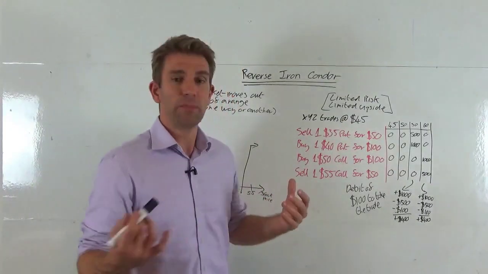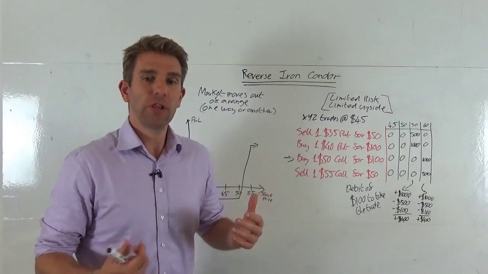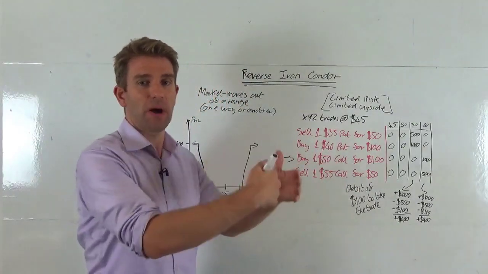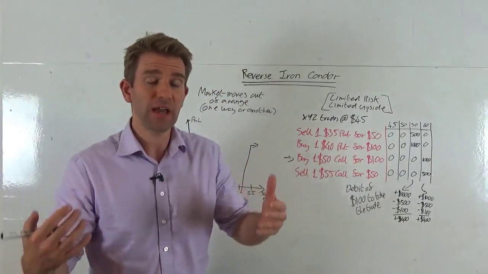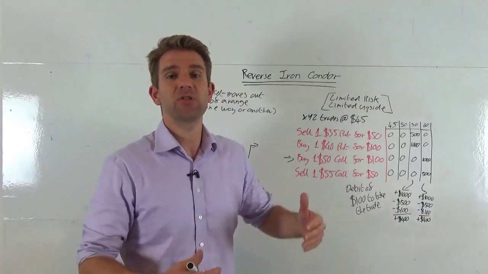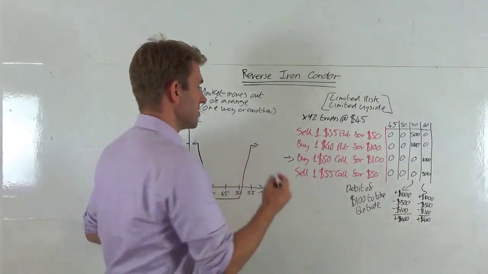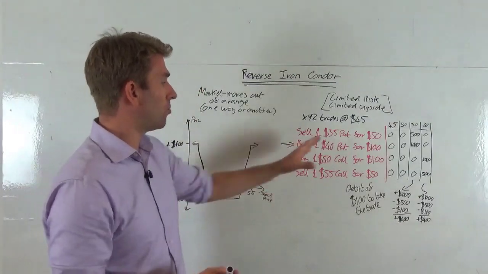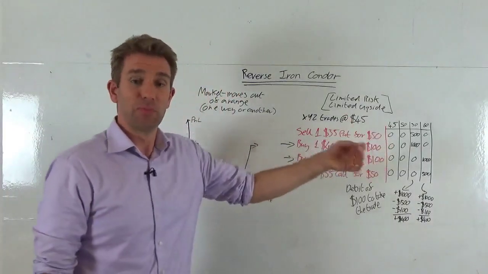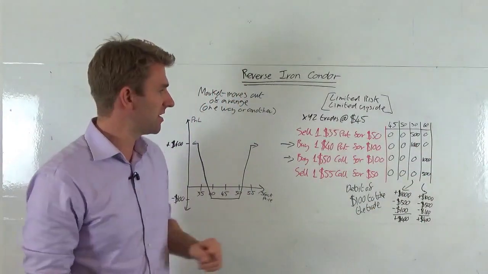We buy a $50 call option, which ensures we're making money for every cent or dollar that expires above $50 — we make the difference. A call option is the right but not the obligation to buy something at $50. If it's currently trading at $60, that's $10 in value; at $100, that's $50 worth of value. We also need the downside, so we buy a $40 put option — bracketing the range of $40 to $50. Anything outside of it makes cash. If the stock is trading at $10, we've made $30 on that deal.